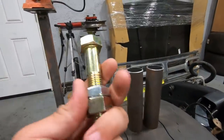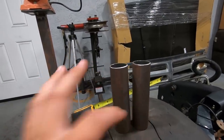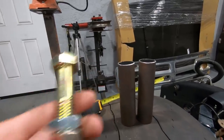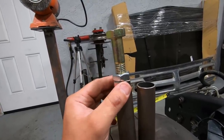So with this tubing and a couple of bolts and nuts, we're gonna be able to build our new bump stop kit. The idea here is really simple. This tubing is gonna get notched to contour the frame very well. It's gonna get welded on there. Then we're gonna take our nut, weld it to the end of here, and run a bolt and a jam nut into that, giving us an adjustable bump stop.